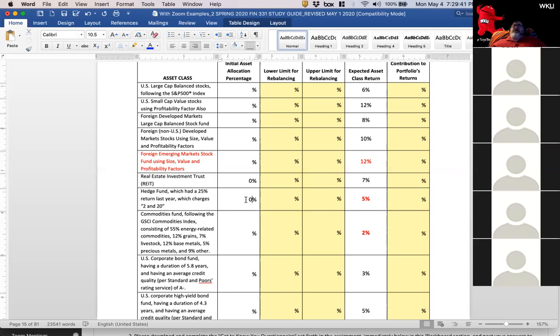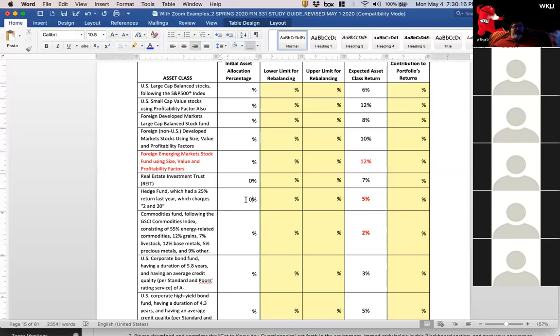I can tell you that hedge funds did not go down collectively. I've seen some articles. I don't know how good the data is, but during the month of March, when the stock market went way down, about 32%, there were articles out there saying hedge funds only went down 20%. There are some hedge funds that actually hedge, use options to basically hedge the market. But over the long term, hedge funds basically don't outperform the S&P 500 index, and they're risky because sometimes the managers of those funds take off with the money.